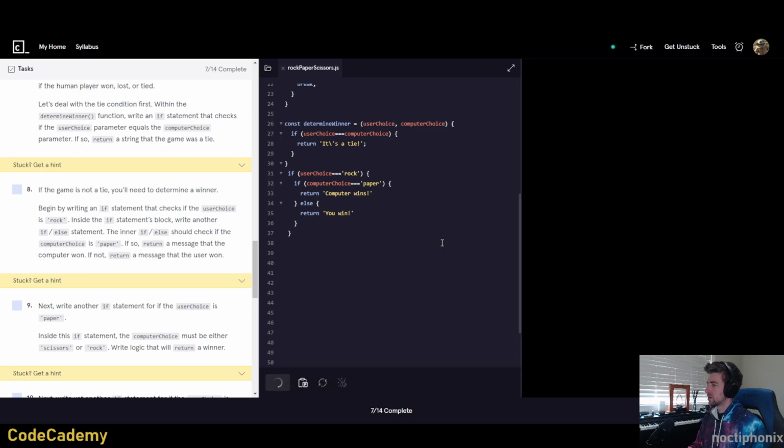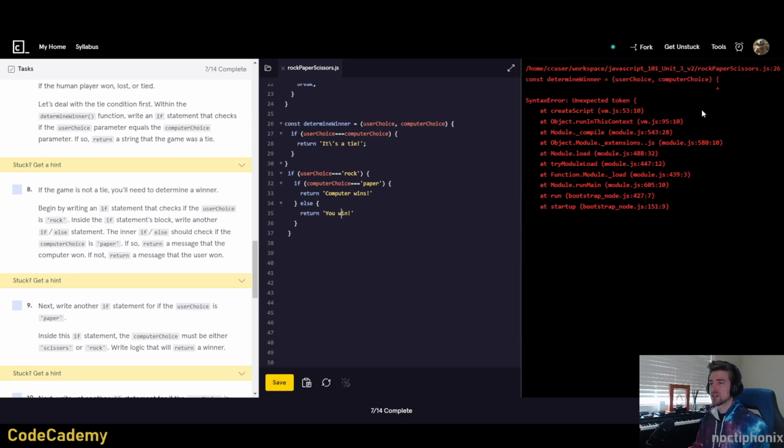Okay. Oh yeah, it's not gonna like what we're doing so far. I saved it just out of a reflex, but anyway, it doesn't know that. Or wait a second, did I add an extra user choice, computer choice? What's this? If else, that does have a pair. Let's see, unexpected token of a curly brace. All right, we'll handle that in a minute. Apparently there's an error with my syntax up above, but we'll deal with that in a moment. I'm not sure why it doesn't want that.